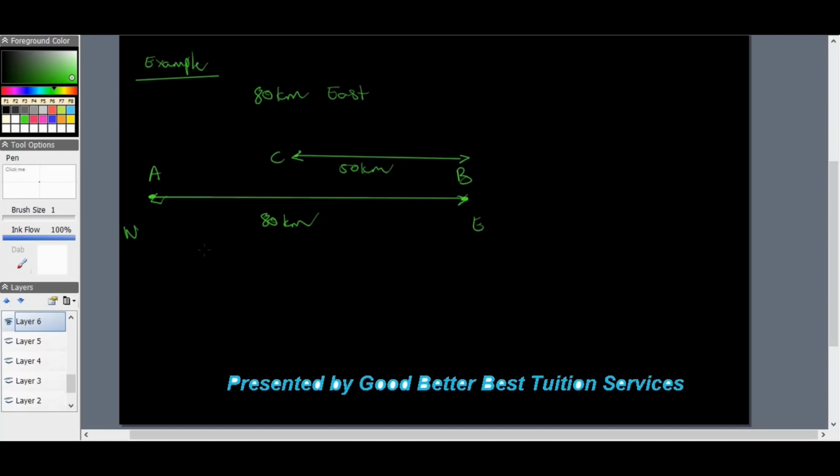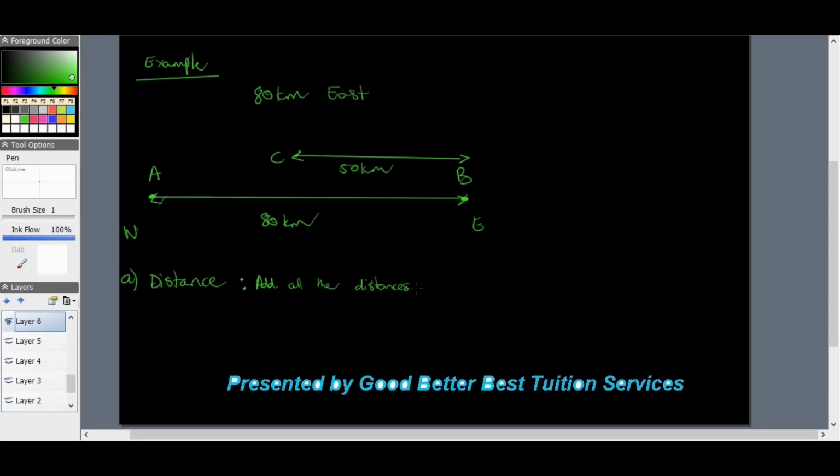Now let's keep it simple and calculate the distance. Keep in mind distance is a scalar quantity. I've already mapped out the vector, so I know it's going 80 kilometers from west to east, in an easterly direction, and then it turns around and goes back in a westerly direction. But I want the distance. I don't want anything else. I want the total distance. When we're calculating distance, all we're doing is adding all the distances.